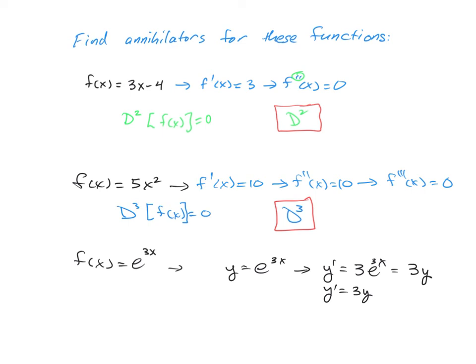Now, if you subtract the 3y from both sides, that's y prime minus 3y is equal to 0. And that gives you your annihilator, because the y prime is just the first derivative, which we'll call D, and then the minus 3 times the original function would just be a 1, because you just have one y there. So this is really D minus 3 applied to y. That gives you 0, because the derivative minus 3 times the function gives you 0. So your annihilator is D minus 3 for that function right there.